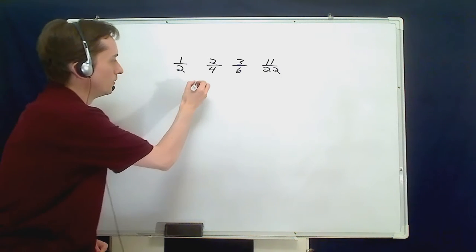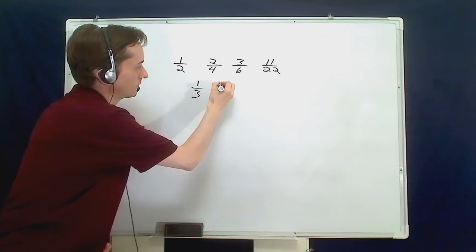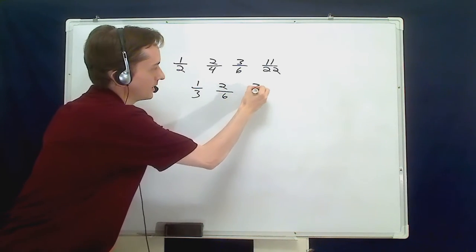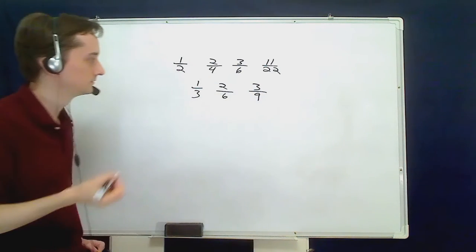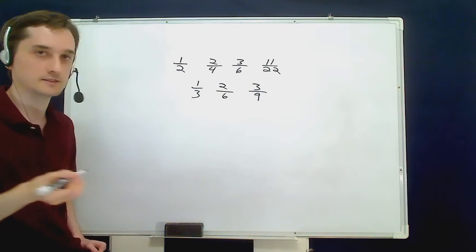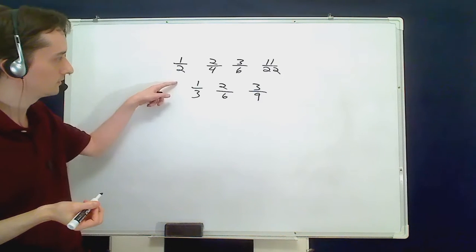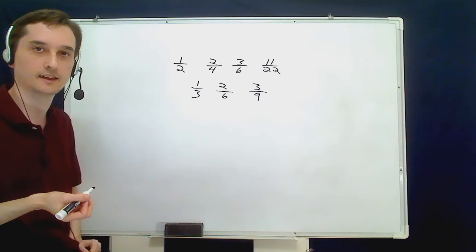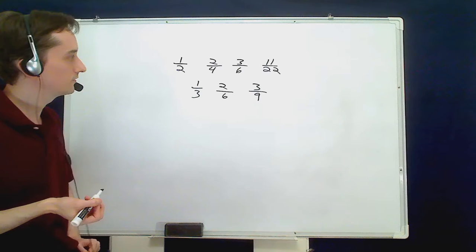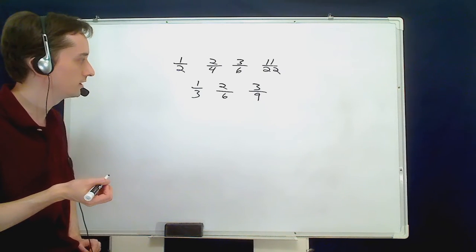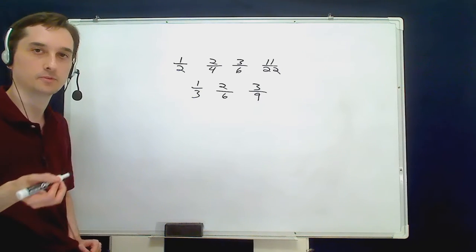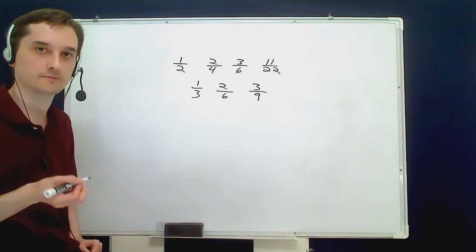Likewise, 1/3, 2/6, and 3/9 are all the same value, because in each expression the top number can go into the bottom number 3 times. Notice that different expressions of the same fraction can be created simply by multiplying both the top and bottom numbers by the same value.